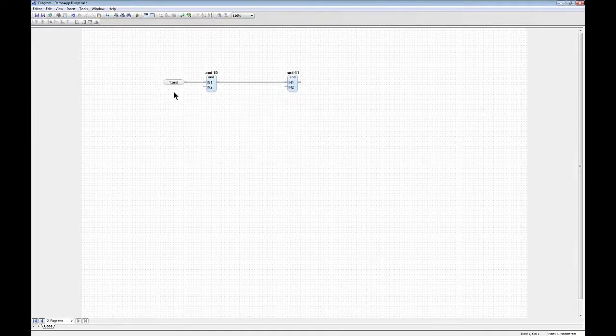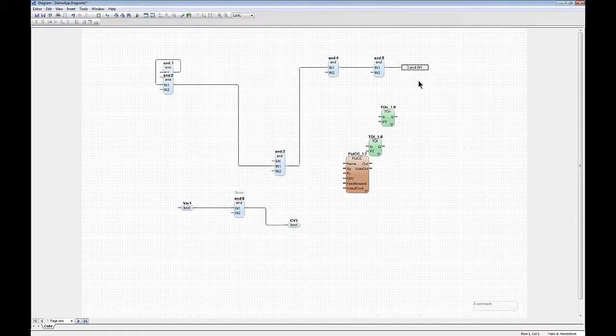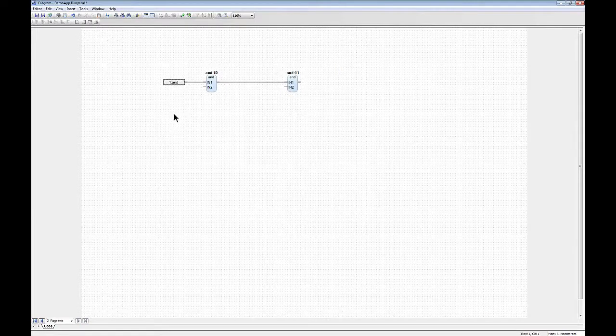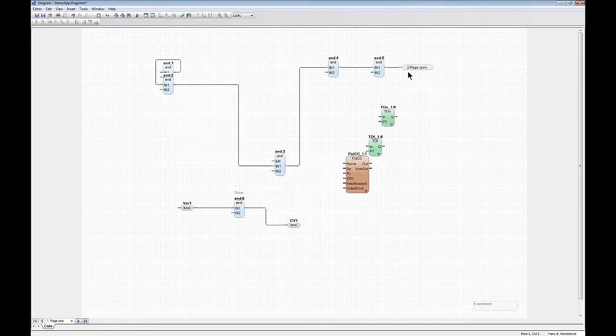A page connector is something that connects 2 blocks from 2 different pages as if it were just a graphical connection. I can double click on it and I am automatically navigated to where it comes from. Again, I double click and I go to where it's used. In the end, there might be very many page connectors, so I can even give it a name. So this is my page connector that now has a name. I can double click on it and see here that it goes to page number 2 and the name of it is page connector.